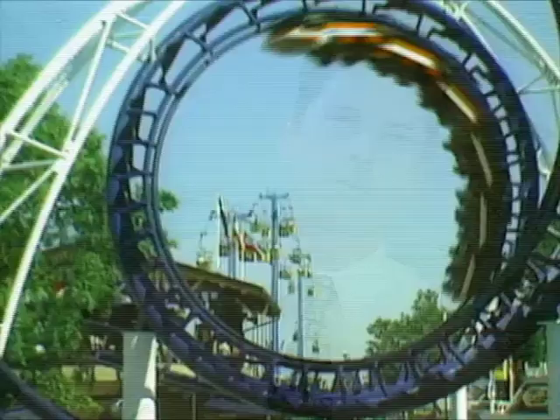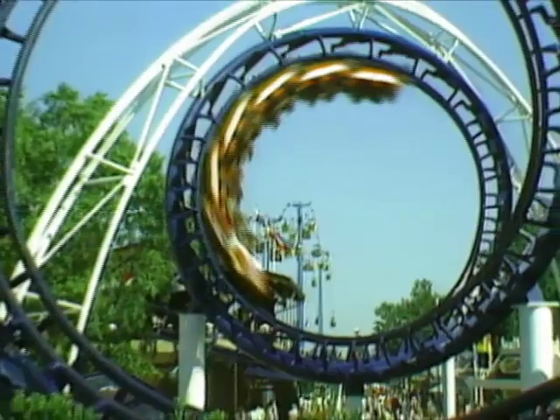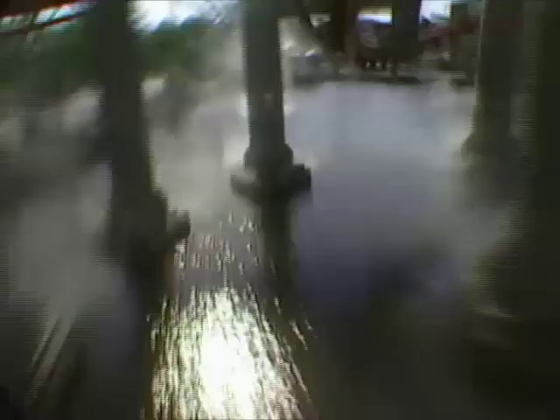As for the future of roller coasters, there's a trend right now of doing extreme, fast, really hard rides. But there are people who still want family rides where you can take smaller children. Mike enjoys both ends — the entertainment side, but also pushing the limit and pushing danger in a secure fashion where you know you're really safe. He can't believe what they're building today, and wants to see what they'll be building 10 and 15 years from now. He knows it's going to be impressive.